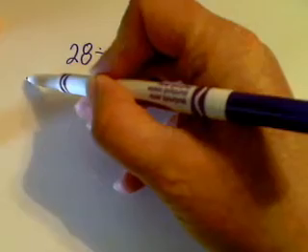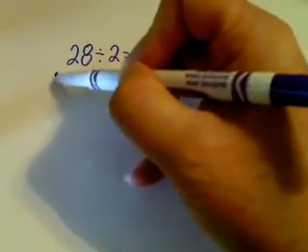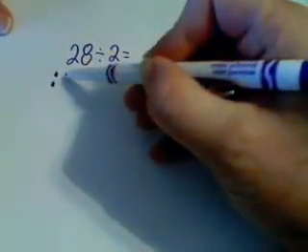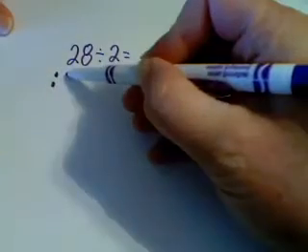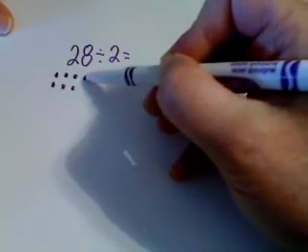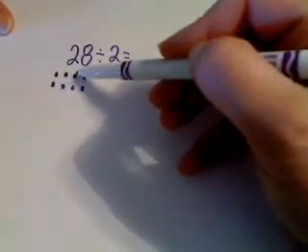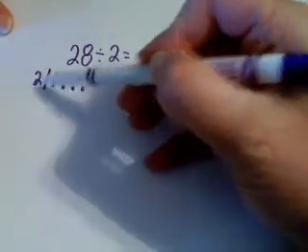So over here, I'm going to have to put these in groups of 2. So there's a group of 2. And I'm going to keep doing this, keeping with my groups of 2 until I get to 28. Okay, so there's one group, 2, 3, 4 groups of 2 so far. You can see group, group, group, group. So I'm dividing them into groups of 2 all the way across.